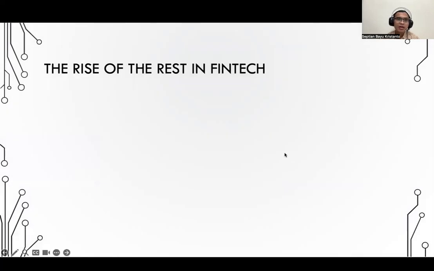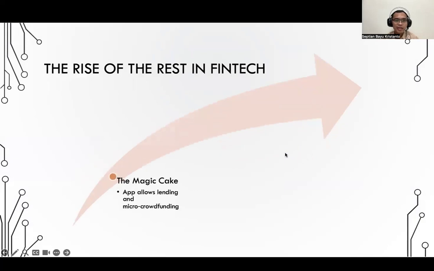So the rest of the fintechs started from there, like we learned about lending applications or micro crowdfunding applications, where we can make small lending and small borrowing activity, and also make some small investment, starting with crowdfunding, not with big money or big investments. We start with crowdfunding. That's micro financial activity.